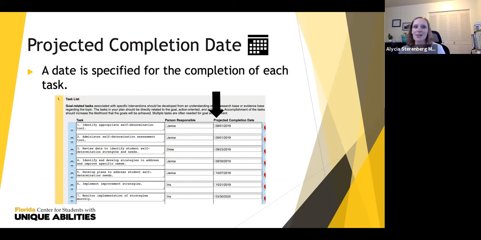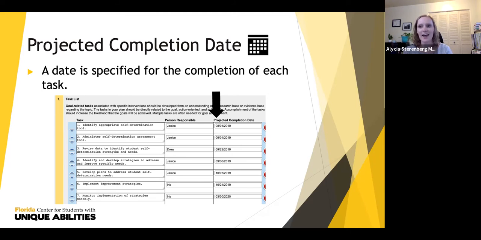The next element is a projected completion date. So what we want to see here is that a specific date is identified for the completion of each of these tasks. And in addition to that, pushing you all a little bit further and asking, is this date feasible?